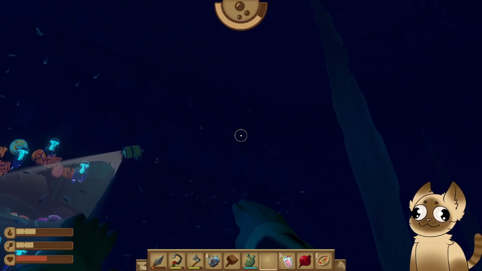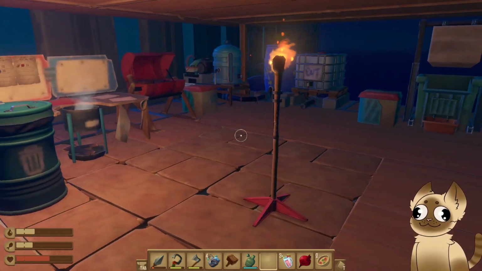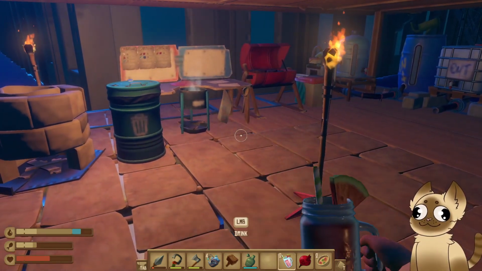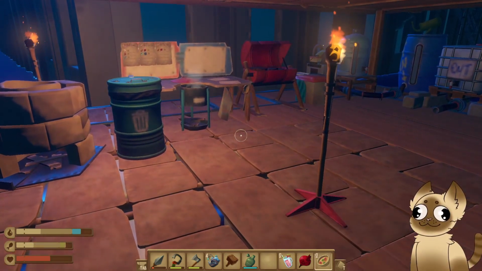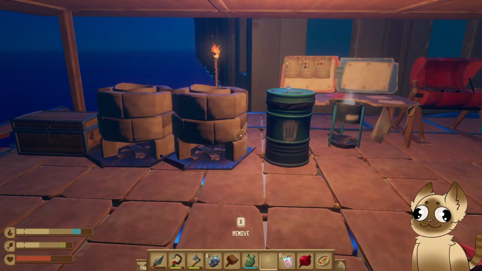So I'm going to head back to the raft and dump some of the stuff out of my inventory. And then we're going to do the thing. Oh man, that's a good drink. The juicer drinks. I really should be getting into the juicer now. It's just it took battery life, so I didn't really want to get into it before.